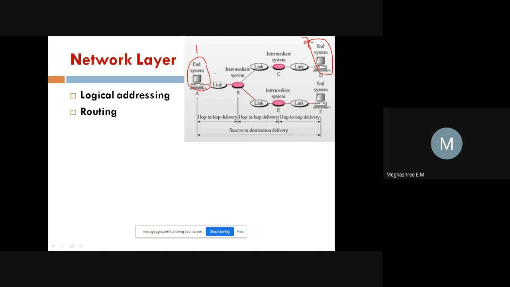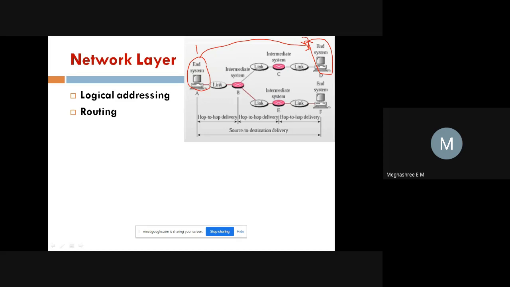So now if I want to send a set of data to this destination host, you can see in this diagram that the networks are connected with the help of intermediate nodes, isn't it? Here this router is intermediate, this is also intermediate, and network 1 is connected to network 2 with the help of connecting devices, that is a link, which is nothing but a switch here.